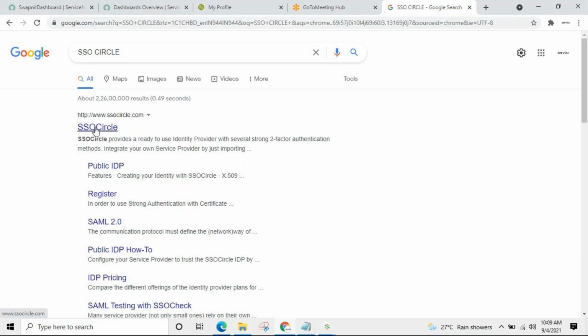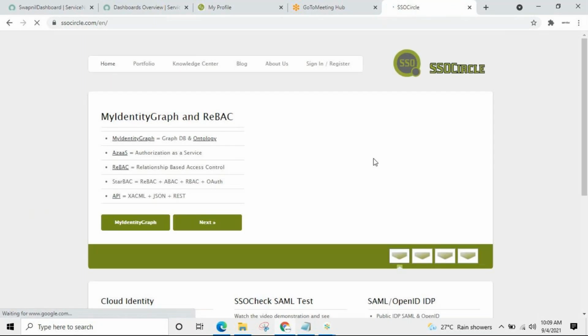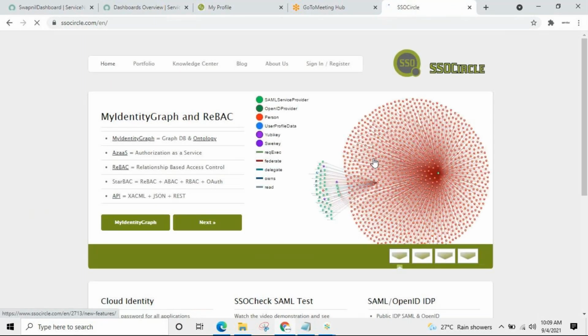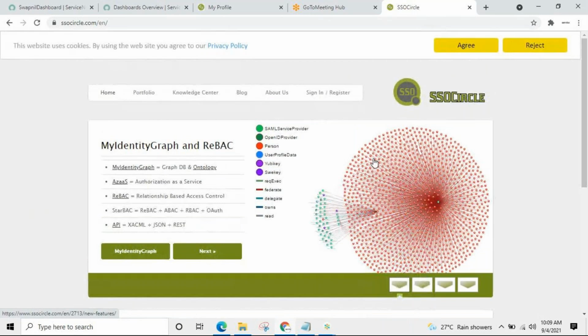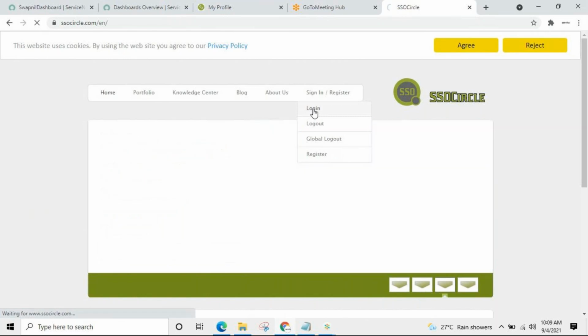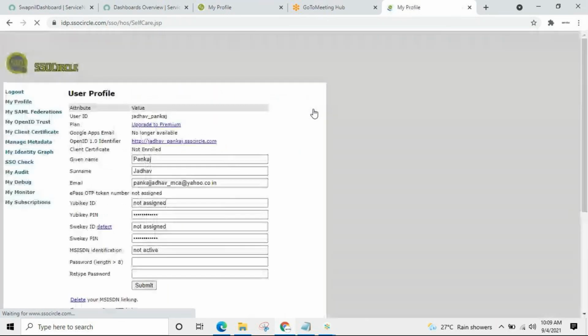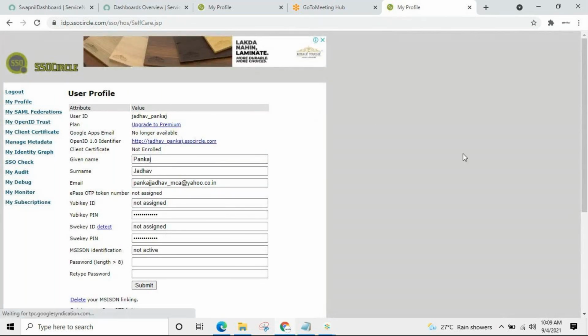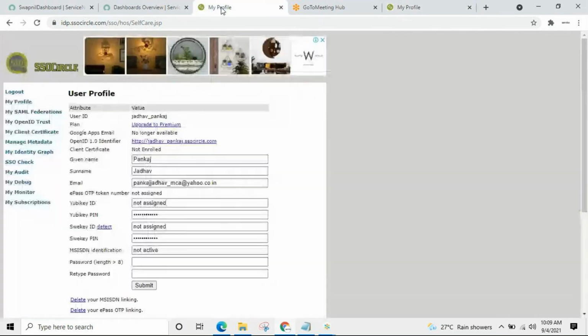See over here, SSO Circle. You have to register using your user ID and password. See, register. And as I have a valid set of credentials over here, it is displaying this. I'm already logged in over here. See, let us close the duplicate one.